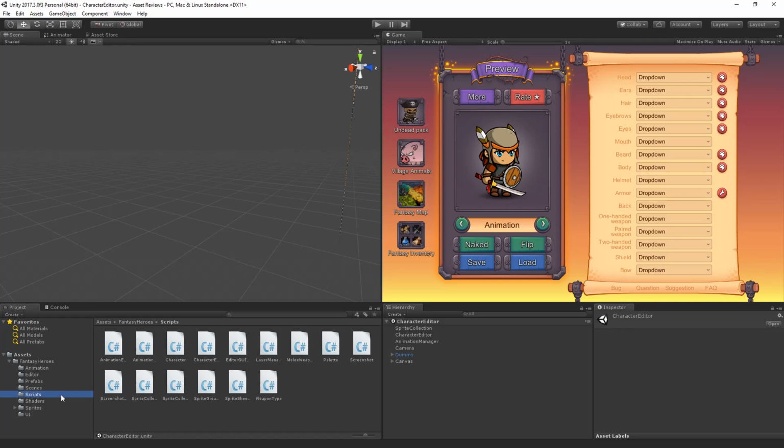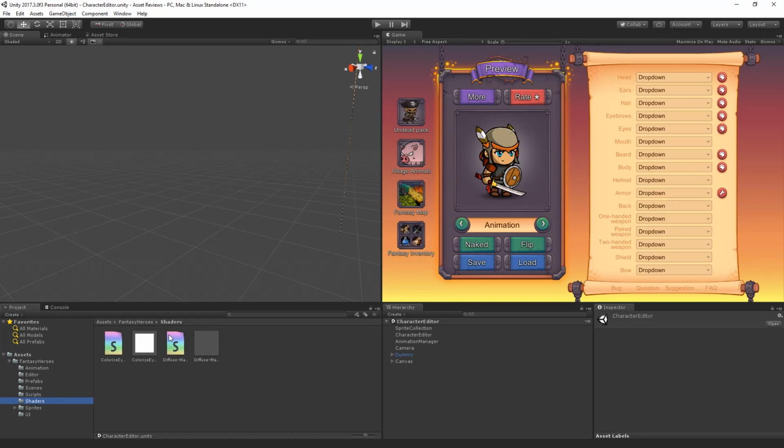And we also have the scripts folder, which is where you get all these options for pretty much just editing the character. If you wanna attach it to your own UI system, if you wanna have this kind of character editor, I think you could say, or character customization in your own game, you can use these scripts for reference or maybe even copy paste, I guess. So we also have the shaders folder, which is where all the shaders are located for the materials.